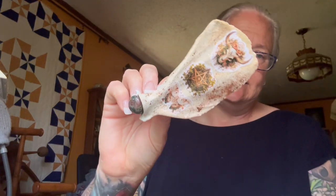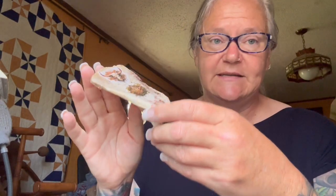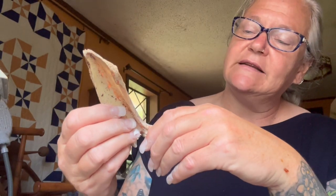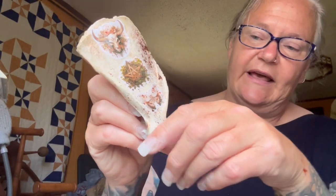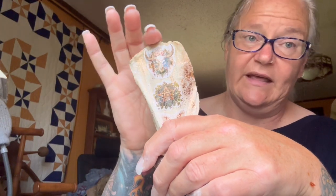This is going to be a smaller smudge fan. This is a coyote scapula, from a friend of mine who is a taxidermist. And I've done decoupage on it. I haven't added the feathers yet because I want to smooth the top off just a little bit. I actually broke the sanding chuck for my Dremel, so I had to go buy one today. I'm going to use it on this because I need just something little. I don't want to use my big sander on that.